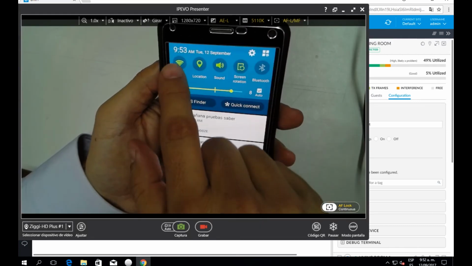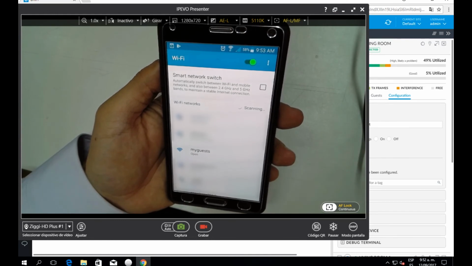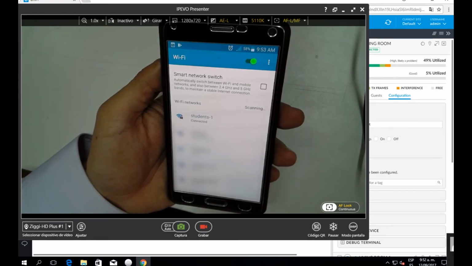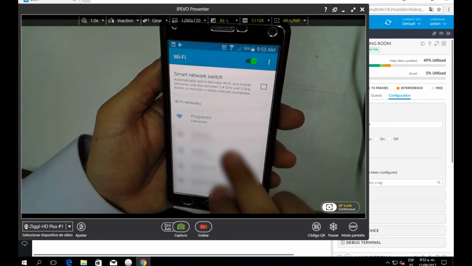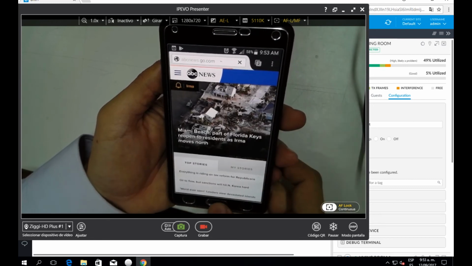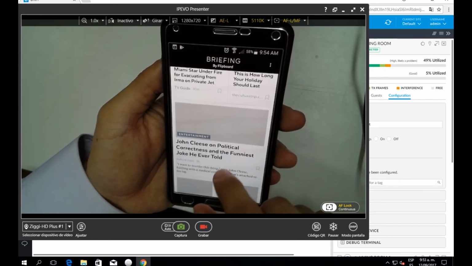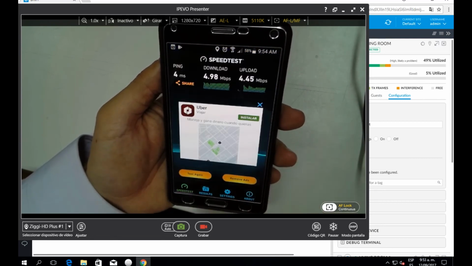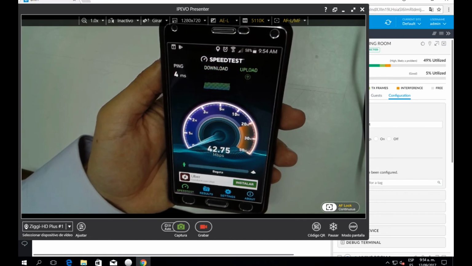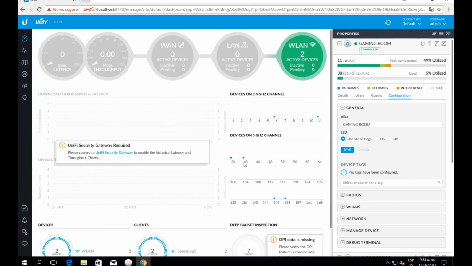We're going to connect to the guest network that we configured on our last video, and you're going to make a speed test. Let's connect, let's authenticate, and let's go to the speed test app. Right here we see that we have actually active connection to the internet, and let's make a speed test. Of course, this depends on the technology of your mobile device. It depends, of course, on the distance from your access point to your device and the interference that may be in your area. Right here, we have an optimal condition.